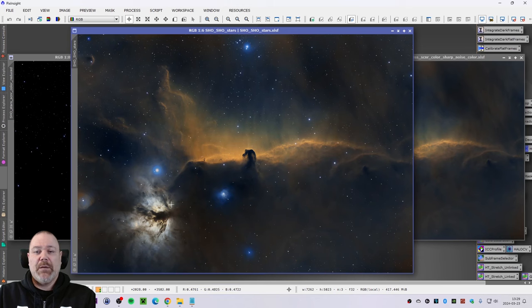And I'm also going to show you the last image that I did for the Horsehead Nebula. And if you look closely around Alnitak for that image, you can see the big halo, and it has a little darker orange glow to it that is mainly from the S2 stacked master light frame.